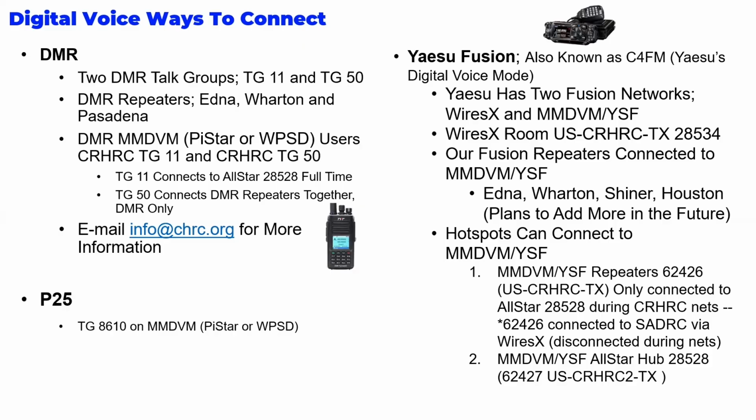So one thing about the MMDVM, I just put that in today, the DMR access for Talk Group 11 and Talk Group 50. We run our own HBlink server on our server, and it has Talk Group 11, which is linked back to AllStar 28528, and then 50, I have not built it to go to the C-Bridge yet, but I will get that built here in the next day or two. But if you have a hotspot, go ahead and search for CRHRC in the DMR section, and you should see 11, and you'll be able to get on to the 28528 Crossroads analog side. Go ahead.